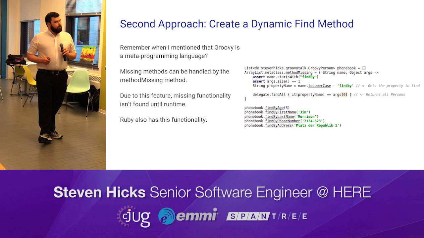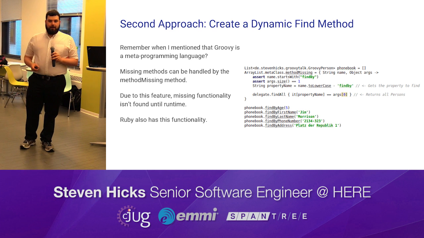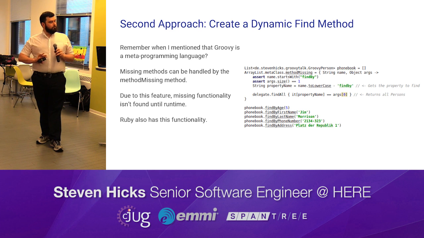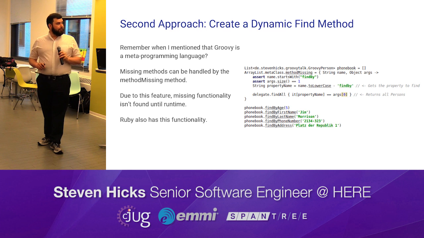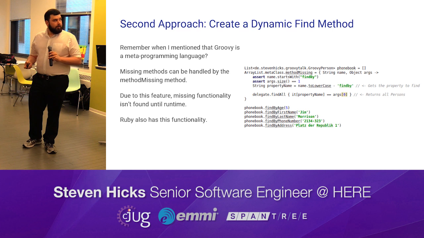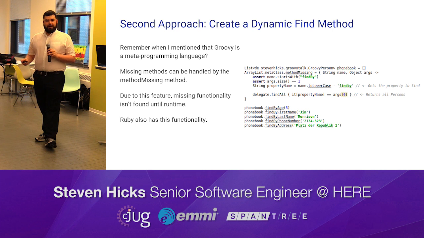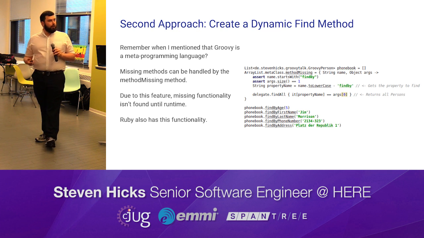To do this, Groovy provides functionality in every Groovy object class via some internals, which I'll do some hand waving about and say it's just magic. It's called methodMissing. This basically intercepts the call before it throws an exception saying that the method is missing. In this particular case, we're doing a check to see if there is the name findBy in the request, and that we only have one argument.